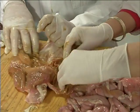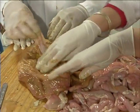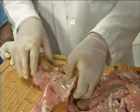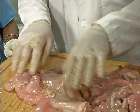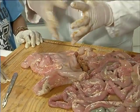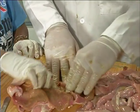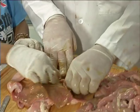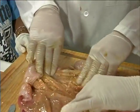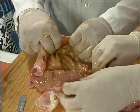Why is this folded like that? Why would you think it's folded, Lee? Because folding is very important. Because remember that your stomach is like this. And what is it going to do when you've eaten? Digest. It's going to stretch, isn't it? Yes. So it needs to become bigger. Oh, so it's folded. So it's got all these parts. But also, oh, that's clever. This part here is nice and hard. You feel it? Yes. So it creates a nice big skin so that it can do that muscle churning stuff. That's right. It's awesome.